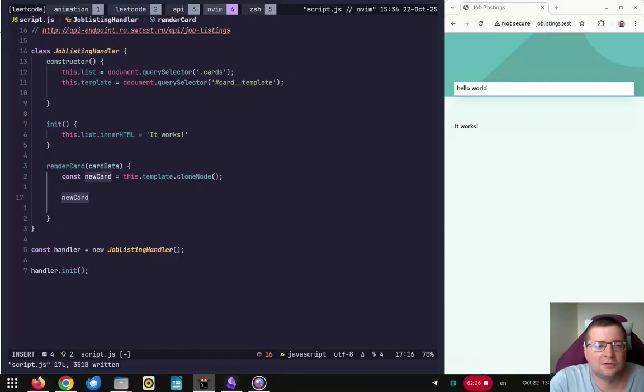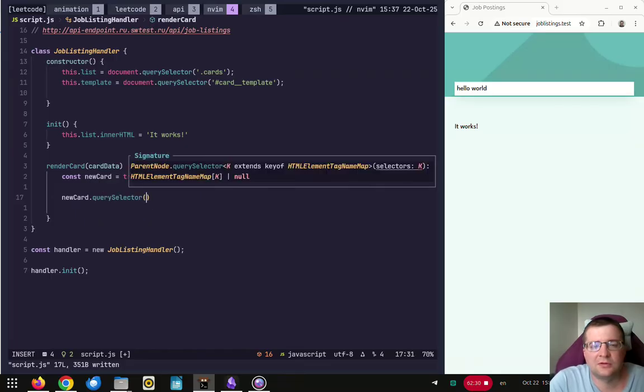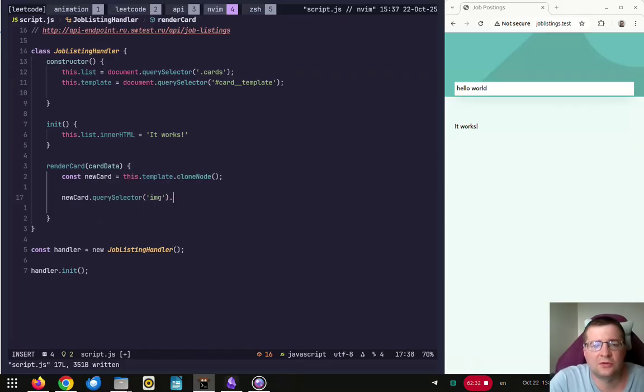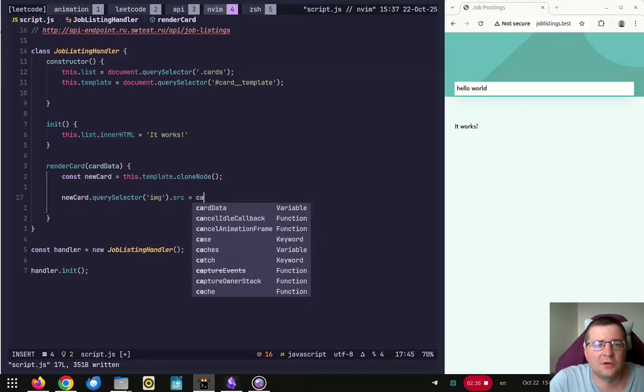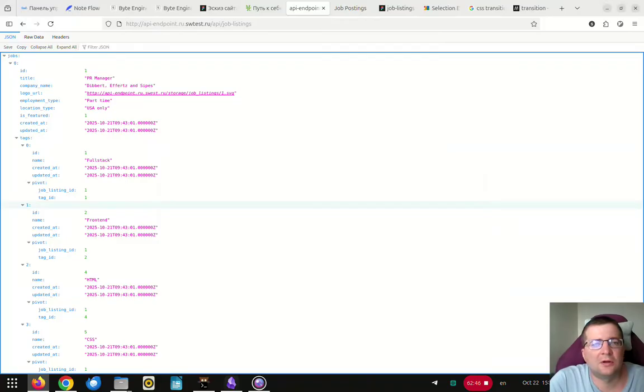Okay, new card, query selector, match, source, I don't know, card data, logo, URL, something like that.